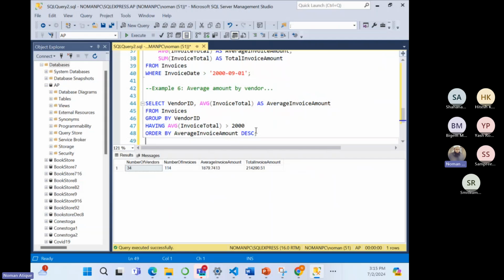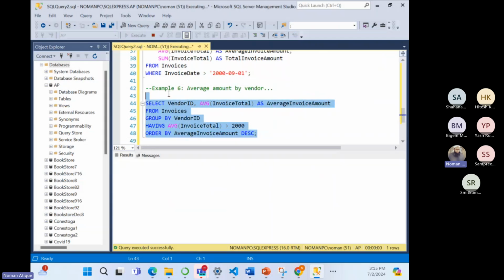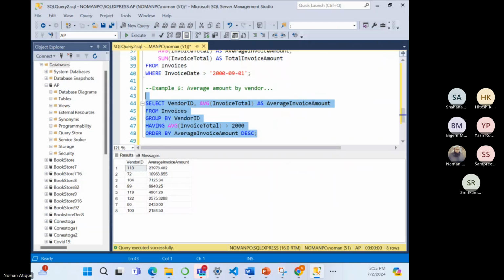So that's typically what it will bring up. Look at that. Vendor ID 110 has this one, 72 has this one, 104 has this one, 99 has this one. Make sense, everyone? This is basically calculating the invoice amount of every vendor individually.